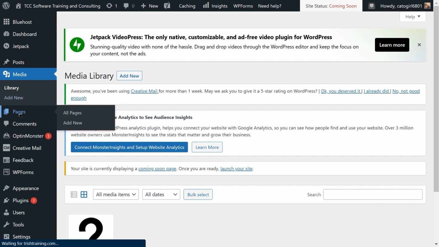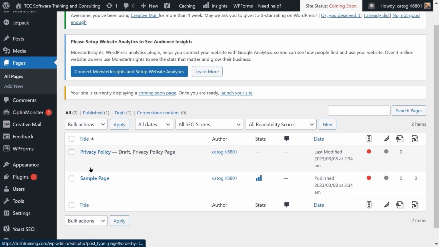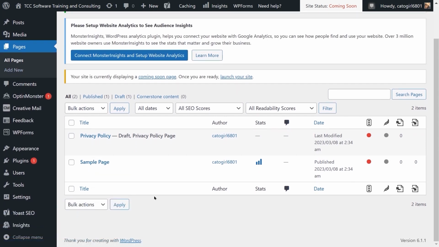Next thing you have is your pages. So when you start a new WordPress site, it gives you a sample page and a draft privacy policy page. And we'll revisit pages again. We'll touch on them briefly in Module 3 and then really dig in Module 4.